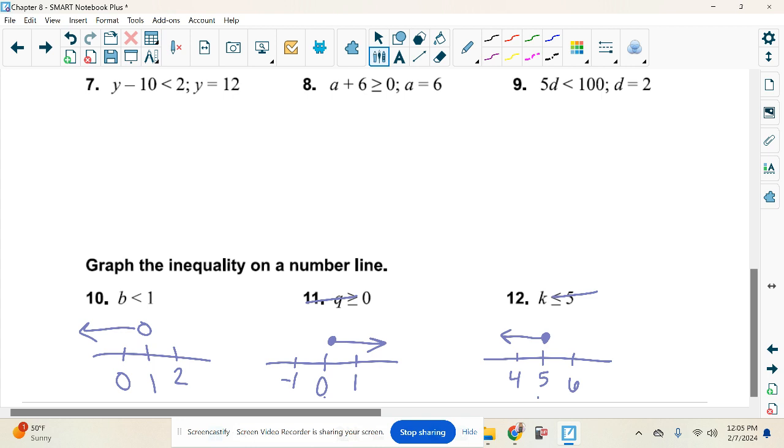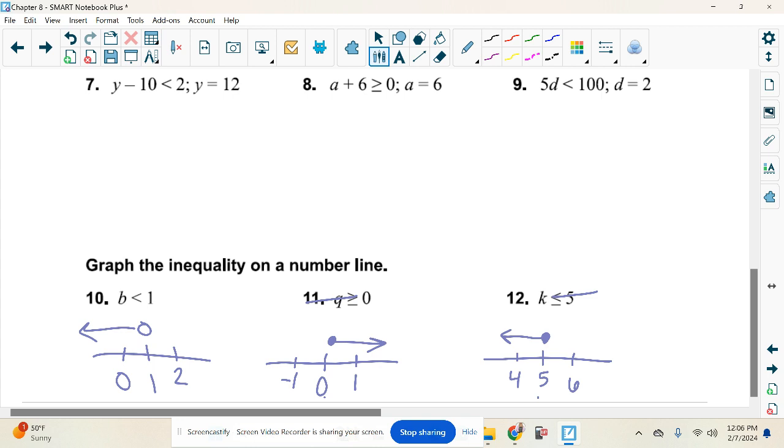0 or above. What about 10? What could be an answer? Can 1 be an answer? No, because it has an open circle. So is 1 included? 2 and above? No, not 2 and above. 2 and below? Anything 1 and below? Mm-mm. 0. What about a half? Half is fine. All right, so anything less than 1. Anything smaller than 1. Okay?